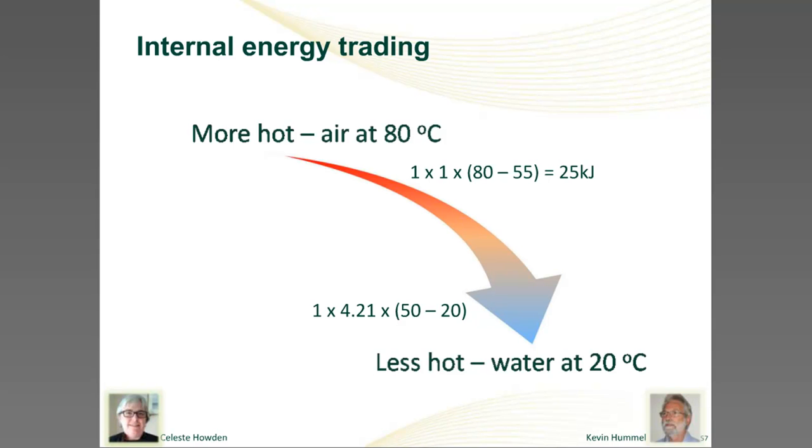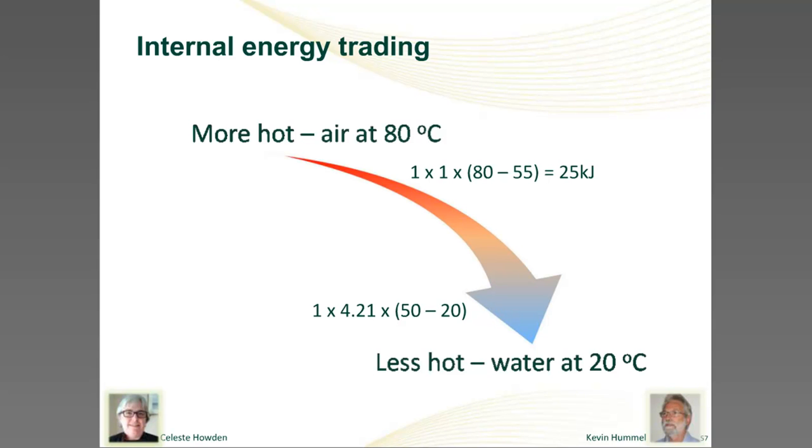Waste heat's available as hot air at 80 degrees C. We're able to cool this down to about 55 degrees C. And we're going to use that to heat up some water. So again, we need the specific heat capacity of air, which again we Google and we find comes out at 1, which is a nice simple number. So using the same formula as before, we find that we have 1 kilogram times 1 kilojoule per kilogram times 80 minus 55 degrees, 25 kilojoules of heat available for every kilogram of hot air at 80 degrees.